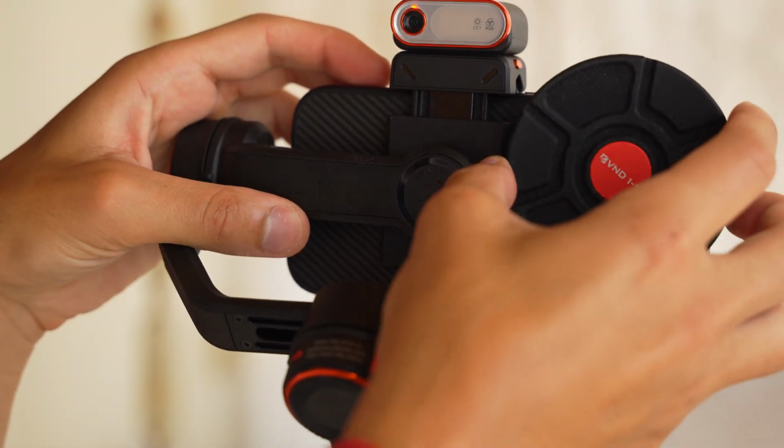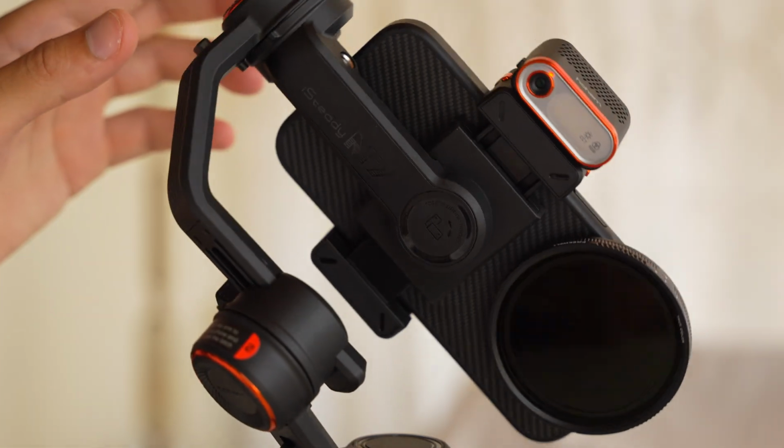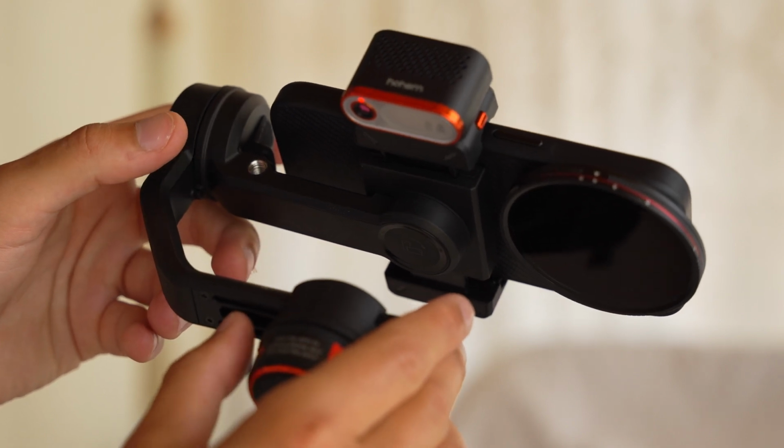And for the purposes of this, we're going to attach Freewell's magnetic ND filter as well. So that is on now. You'll hear a click. And now all we want to do is unlock the lever and do the same again by just pushing the lever to the opposite direction until it is balanced, which is about there. And all you need to do now is just hold the power button on again until the gimbal switches on and it will automatically balance. There we go. And that is how easy it is to set up the gimbal and get it balanced.